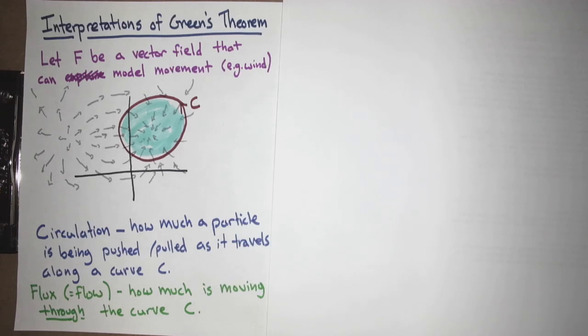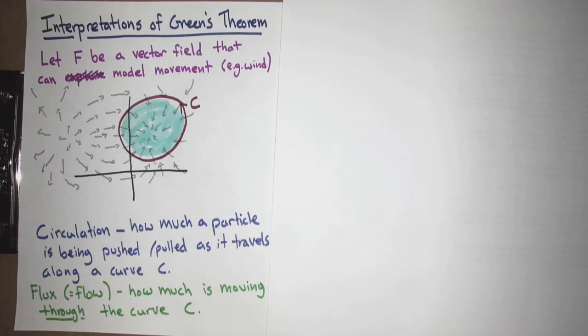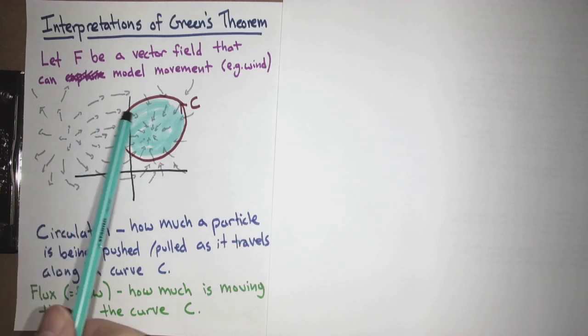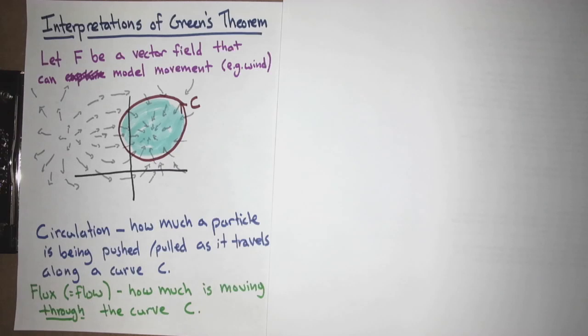There's another topic which we'll call flux, which is just a very Latin way of saying flow. Suppose you have a curve. It doesn't have to necessarily be closed, but we're going to do closed curves because we're going to deploy Green's theorem. If we're thinking about wind, how much air is going through the curve, and is it going into the inside or going outside? So it's how much is flowing across the boundary, in essence. Those are the two questions we want to answer.